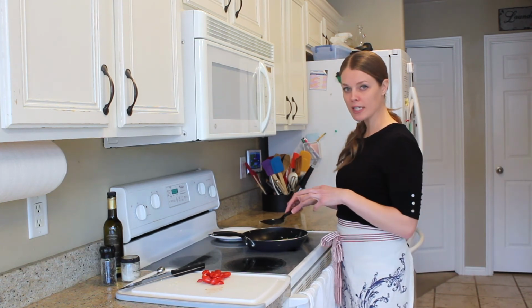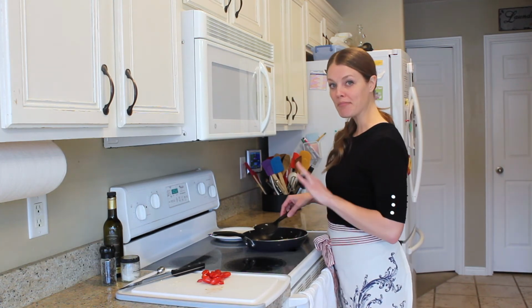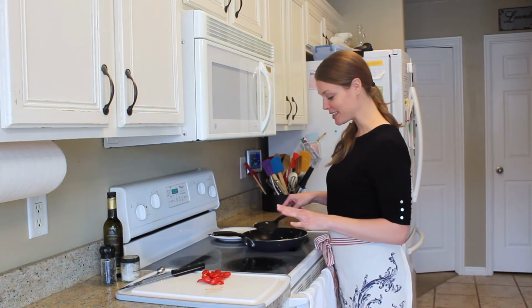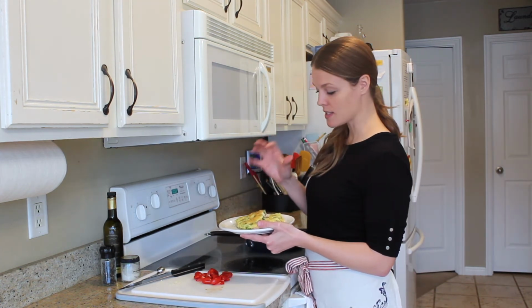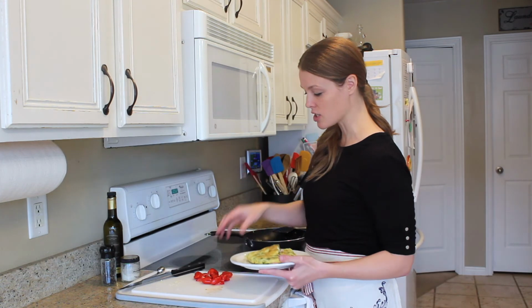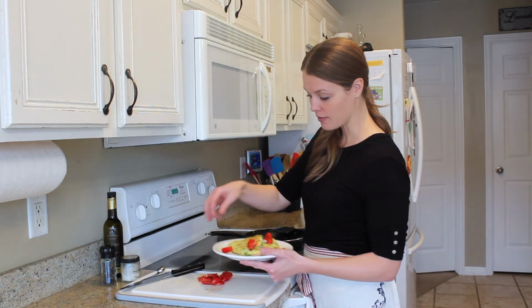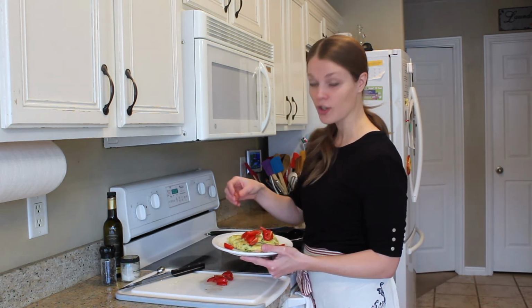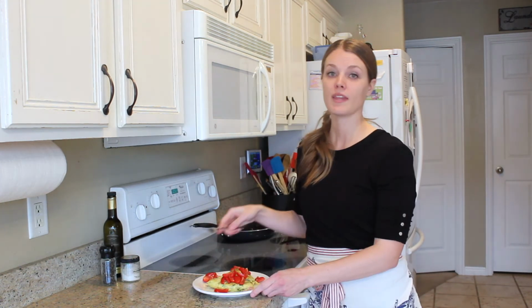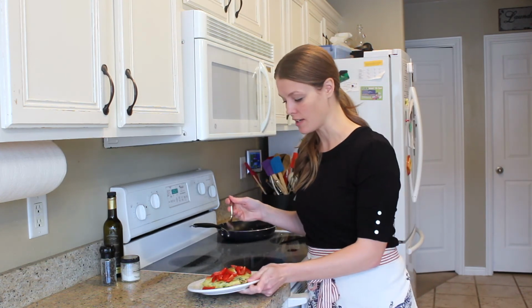And as it cools down and gets ready for me to eat, then it's going to have all that ooey gooey cheese melted on the inside for me. So the cheese is melted, the spinach, the ham smells delicious. All we're going to do to finish it off is just top it off with those wonderful, fresh grape tomatoes. This is a fabulous way to start your day.